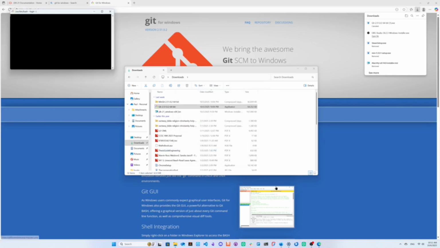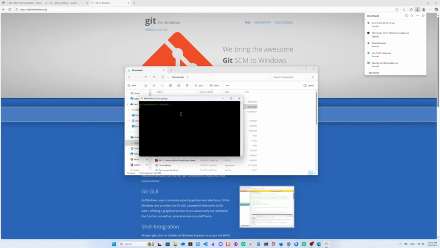Okay, and then we don't need to view the launch notes, but we're going to launch Git Bash now. And when it's launched, we want to pin it to the dock at the bottom so that you'll have ready access to it later. Okay, so now when it's brought up, we want to make sure that we can run Java. What version of Java is available to us? It's Java 21, which is the one that we installed earlier. So that's working well and good.